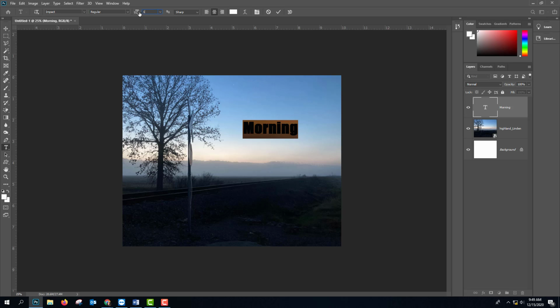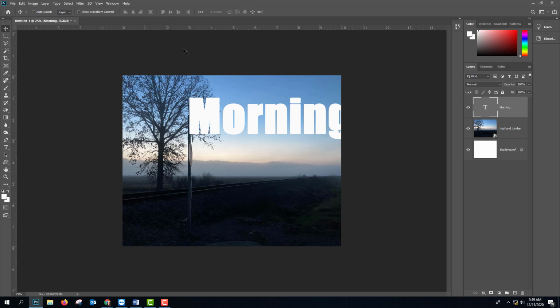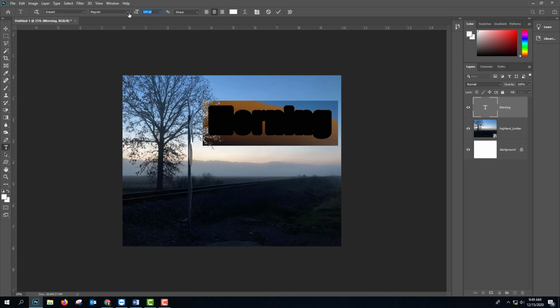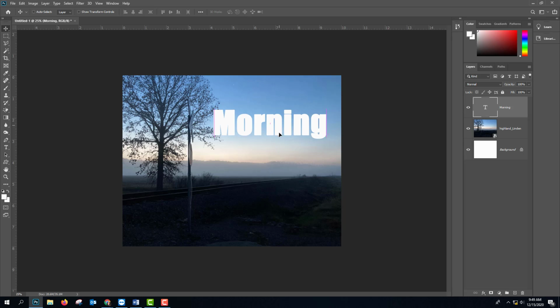Let's say I want it to be 150 point, or I could make it 151 points. That's a little bit too big. I'm going to go back and double click on that, or I can come right to the letter T, and I can left click and drag right and left, and that will resize my text. I can hit the check mark, and it resizes.